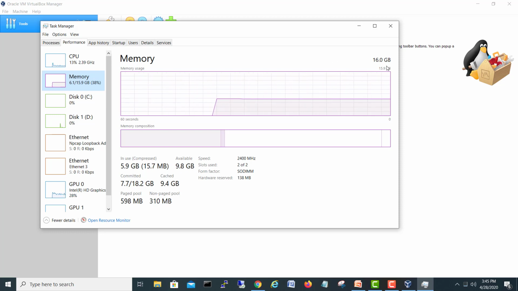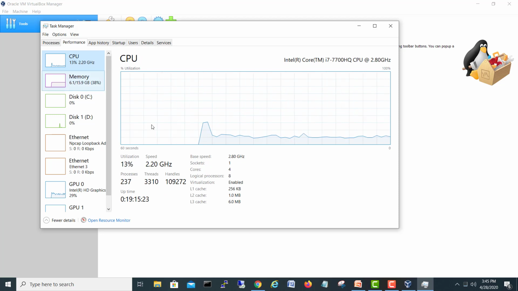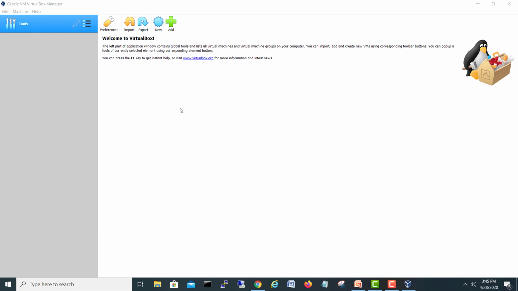For my CPU, I have one socket, 4 cores, logically 8. If I give 2 cores, it will be logically 4, which will be enough for me. So you have to check these things on your laptop first.